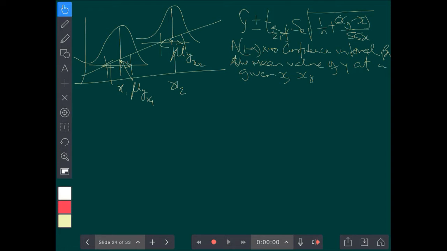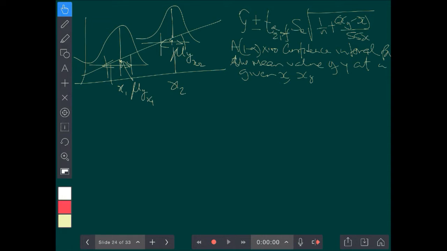Now there's a second interval which we call a prediction interval, which we could say, give me a confidence interval or prediction interval, just to differentiate the two, for the actual value of y at a given x. So what mark can I get if I study 25 hours? And can you give me an interval for that? That will actually be different from trying to get a confidence interval for the average value of y at a given x. The formulas actually look very similar. It would be like this.